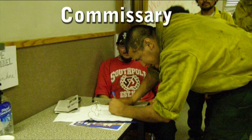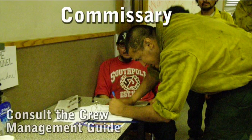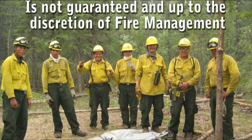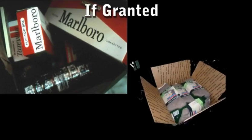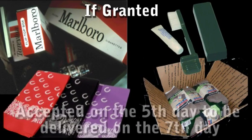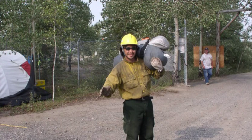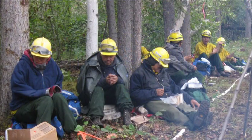In Alaska, commissary may be provided to meet the extended employment needs of EFF personnel assigned to fire suppression duties. Commissary is not guaranteed and it is up to the discretion of fire management officers and incident commanders as to whether or not it will be granted. If granted, commissary orders for tobacco products, socks, and hygiene items will be accepted on the fifth day of a remote assignment for delivery on the seventh. EFF crew personnel are required to bring necessary personal gear with them as a condition of hire. Commissary should not be relied upon for personal needs.